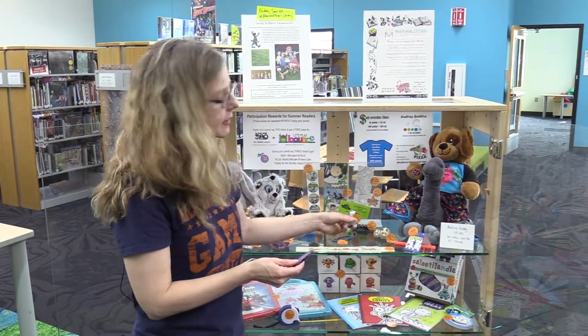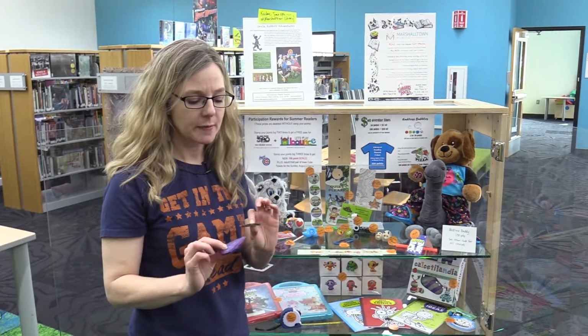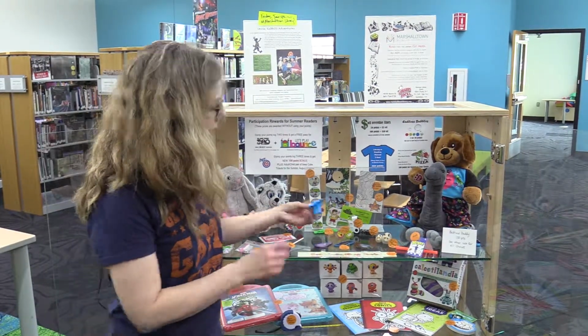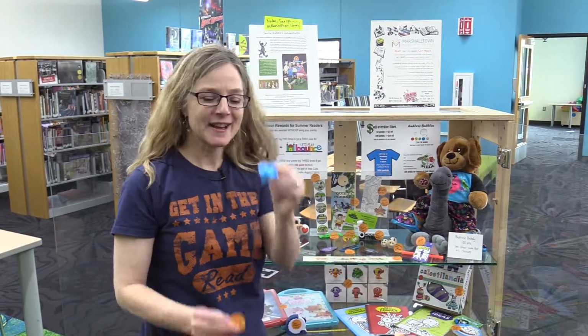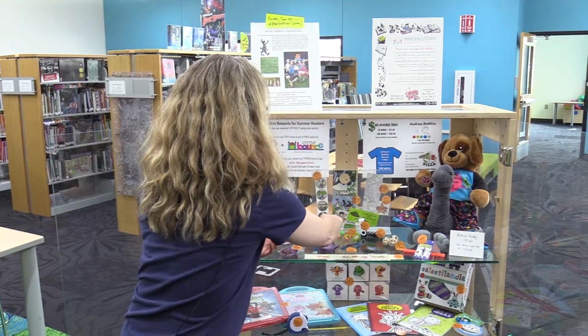This year the theme of the library's program is Libraries Rock. So we do have some rock themed prizes. So we have geode slices, all different ones, which would be good for rock collectors. I have to demonstrate the lip whistle. Lip whistle. Someone may feel that they need that. So that is one of the prizes.